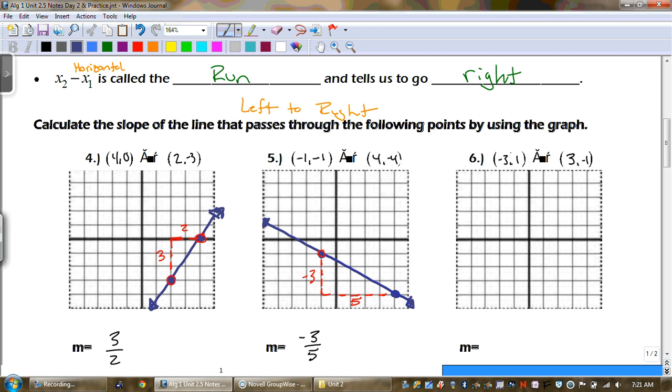Number 6. We got negative 3, positive 1, and then positive 3, negative 1. You have to be very careful with your points and your lines. Now just by looking at this, you guys should be like, well Mr. Grice, if my line's going down, that means it's going to be a negative slope. That is 100% correct. This will be a negative slope. So you start all the way to the left. To get to my next point, I have to go down 2, and then how many to the right? You just count the lines to get to the next one, and that is 6.